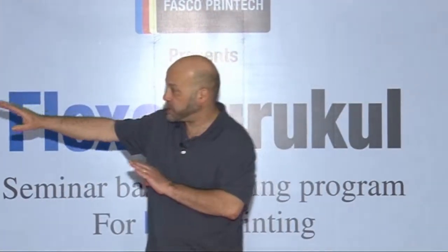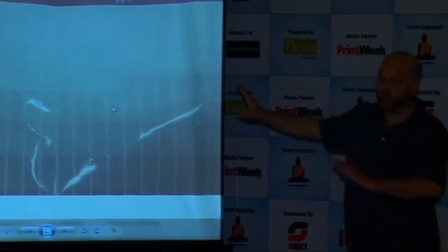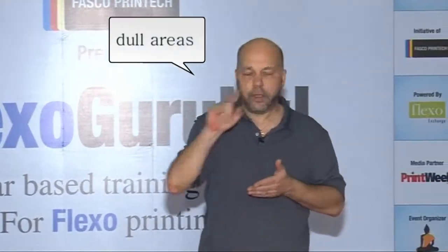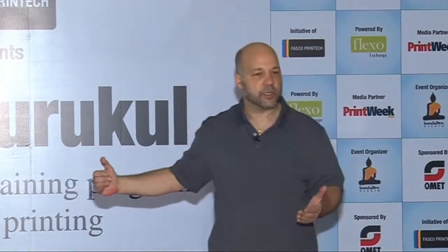Whatever the cause may be, it's highly coincidental that it always happens along the edge — that tells me it's not the strand. However it was caused, you could look at the surface of the plate and there were shiny areas everywhere above where it did not produce well. It did not reproduce the dots well. The dots were there, but they were not producing — the surface of that plate behaved differently with the ink and did not pick it up out of the anilox well and transfer it, compared to areas with a different surface energy.